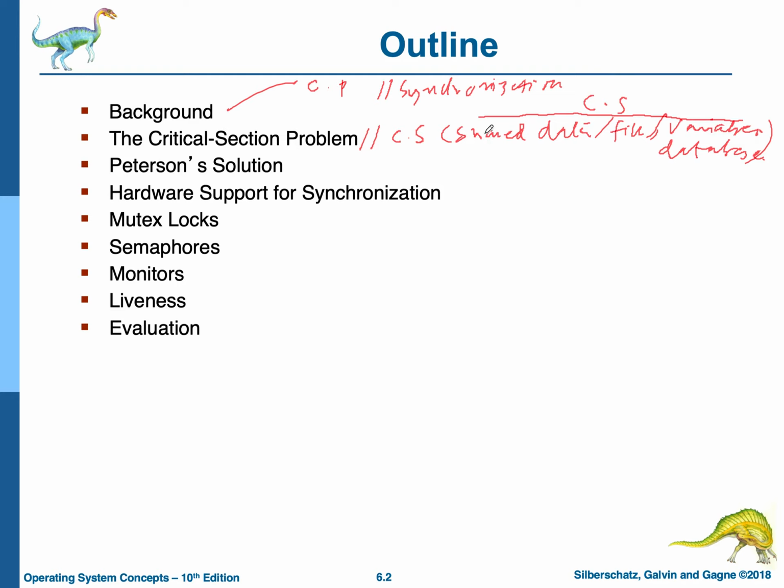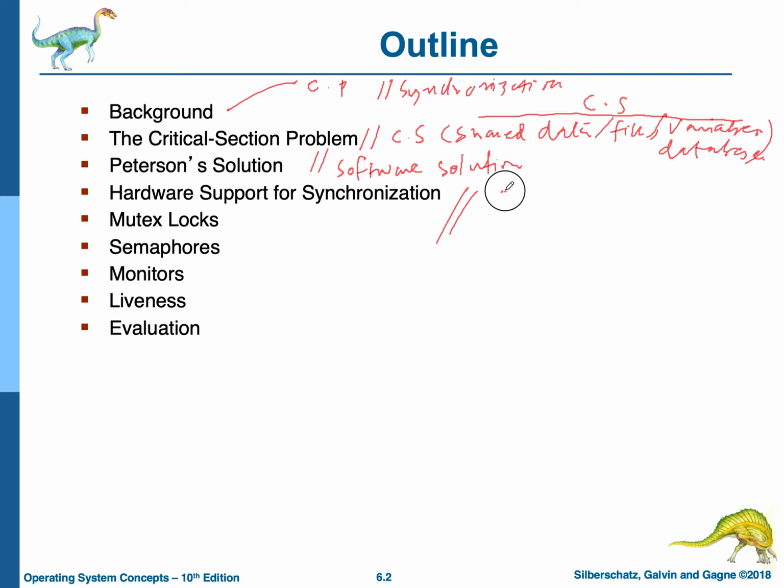There are some problems associated with critical sections: if two processes approach a critical section, how do we manage them for orderly execution? There are some solutions, as I have already told you, software solutions and hardware solutions. Here we have a software solution, Peterson's solution, and we also have hardware solutions, including locks and semaphores.